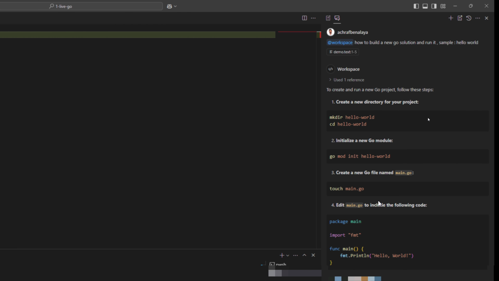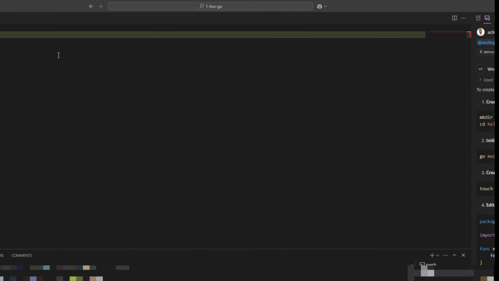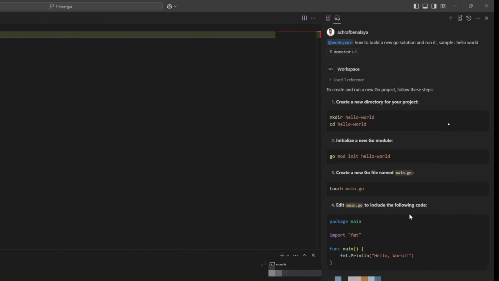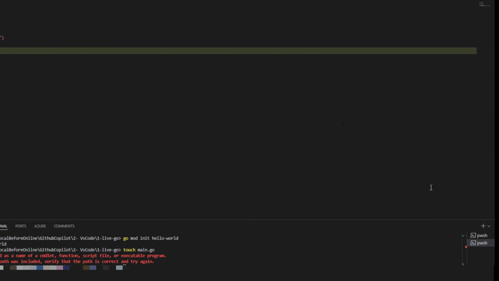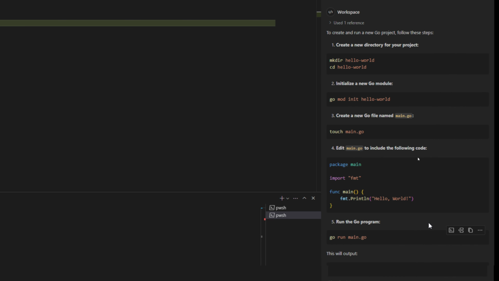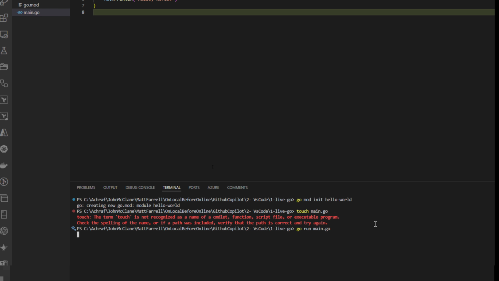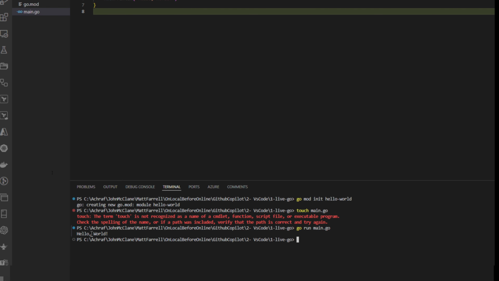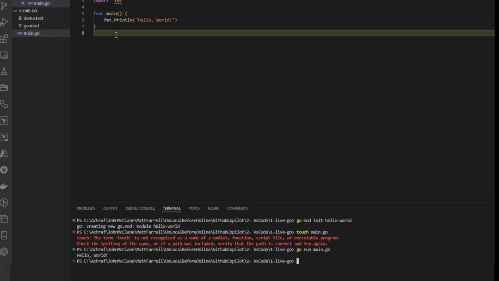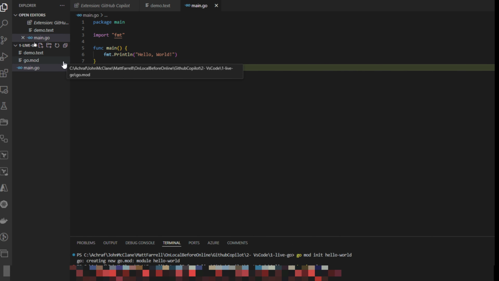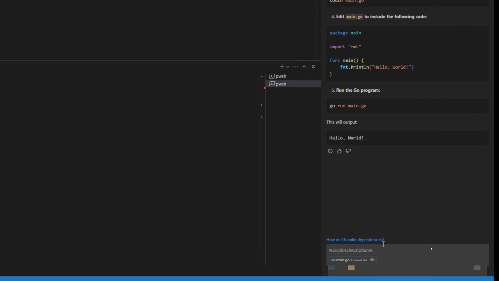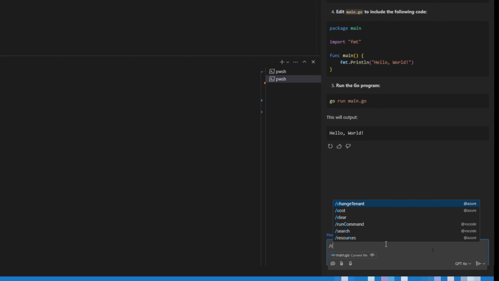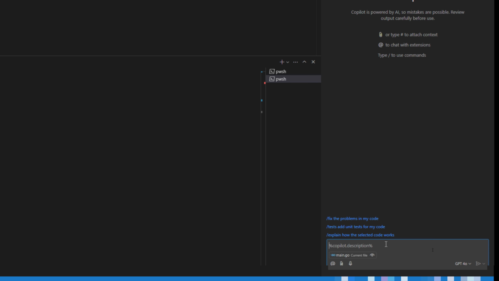All right, so here we have our file, and here I need to edit that file and add all these lines of code. So package main, import fmt, and we have the main function which will print the hello world text. All right, and here we have the command to run it. So go run main.go, and here we have our hello world text. This was fast, awesome, and clean. All right, so maybe let's try to do something more complex.